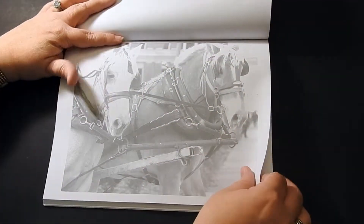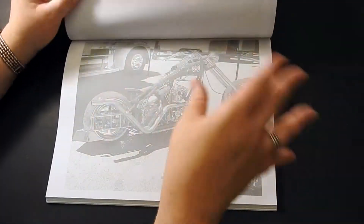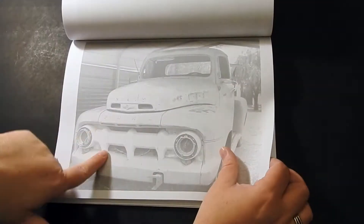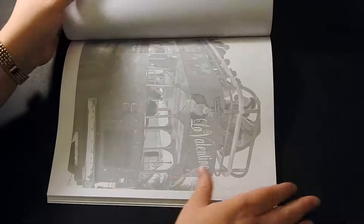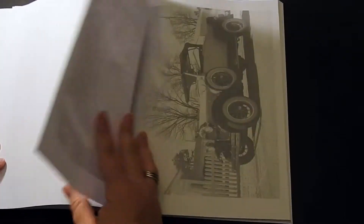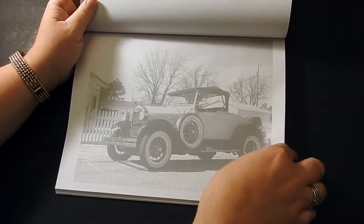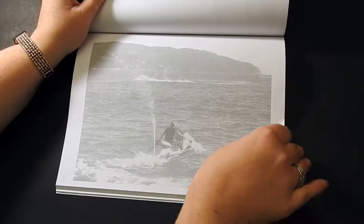Some of my favorite pictures in this book are the boats and the really old cars — I'd love to put that rust and patina on them. This is one of my favorites. Also great is that she has all the original photographs available, so you can go to her website and see all the original pictures if you want to use those as a reference.